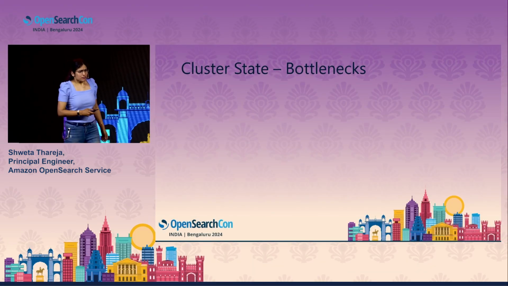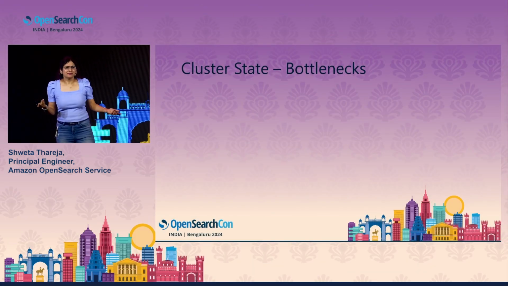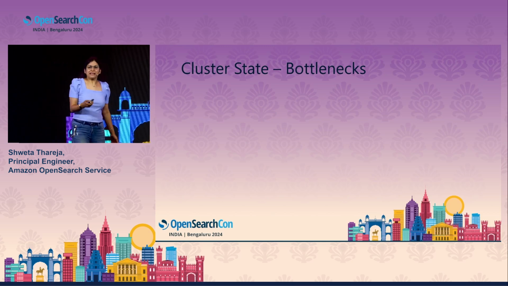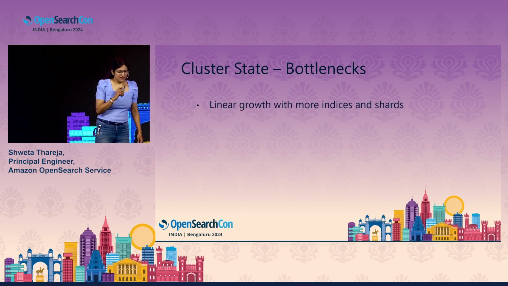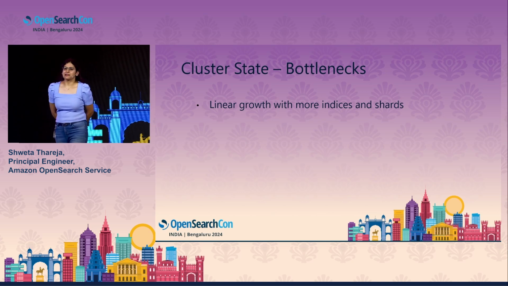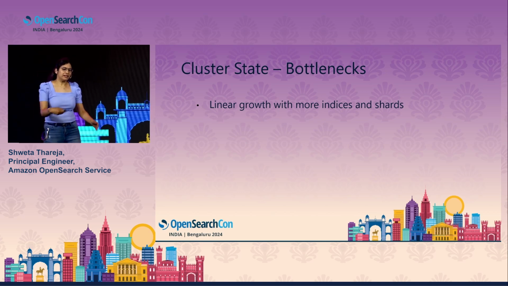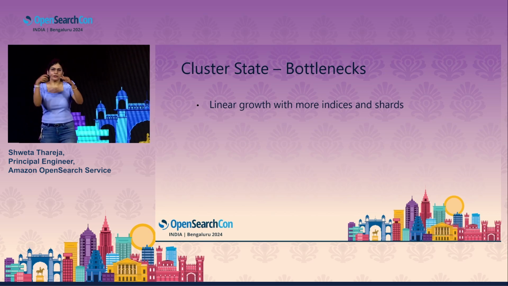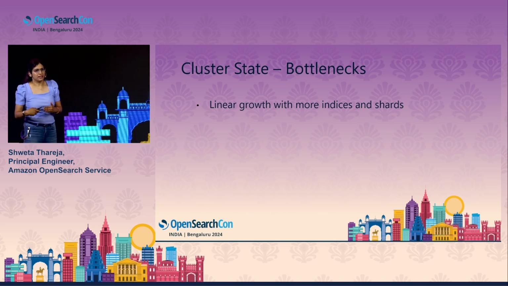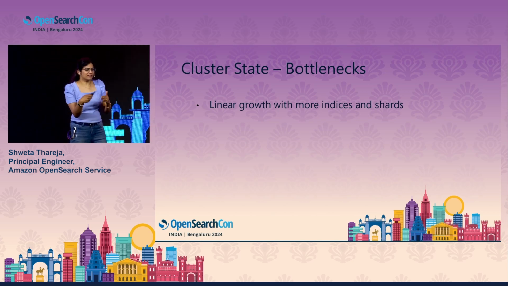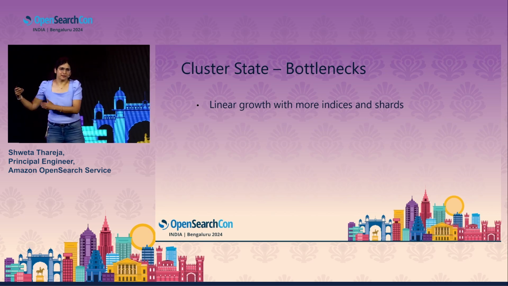So now, what's the problem? So far, so good, right? Yeah, it has it, so what's the issue? It can manage it. Yeah, I think the interesting bit is that every time you create more indices and more shards, it goes into that one big jumbo object that we are maintaining. And at a certain point, that object will not scale.